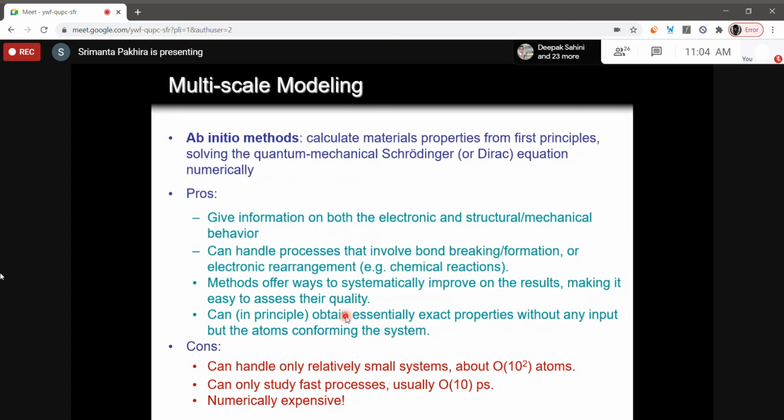Similarly, these kinds of methods can easily obtain exact properties, for example electronic properties, thermodynamic properties, Raman spectra, IR spectra, and many others. Vibrational modes, where we can observe some kind of peak, and phonon spectra can be obtained using such methods, along with the confirmation also. And there are some difficulties.